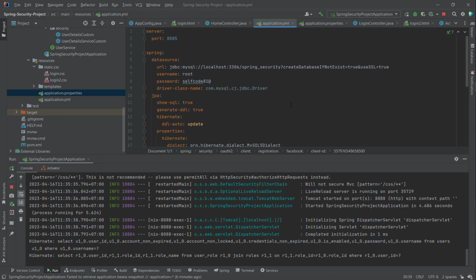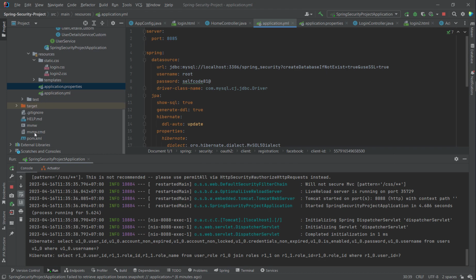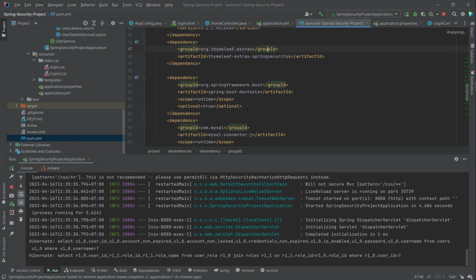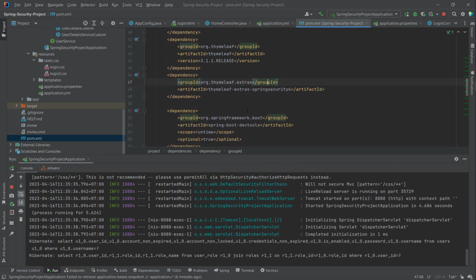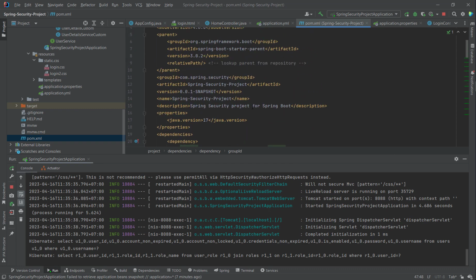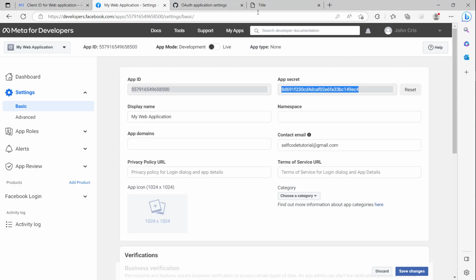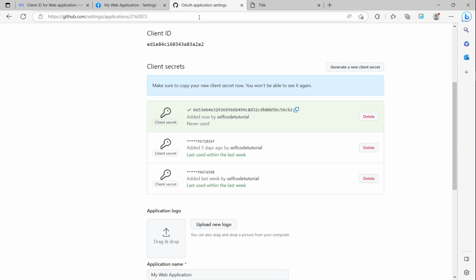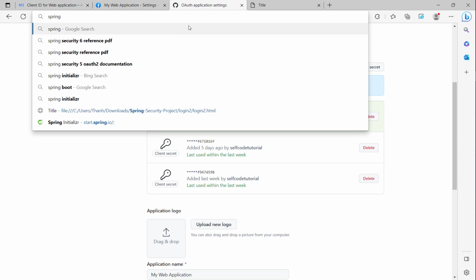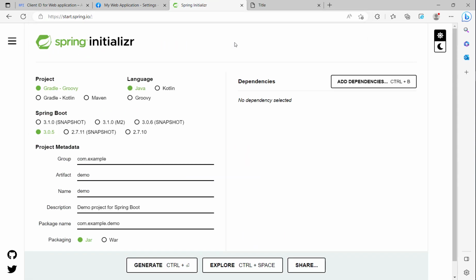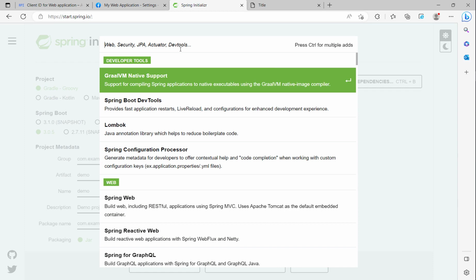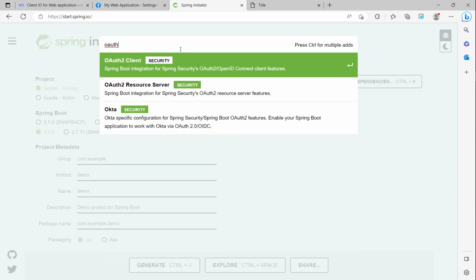So I think the most important thing is we must add the dependency for the OAuth2 client. I will go to Spring Initializr and add the dependency for the OAuth2 client.